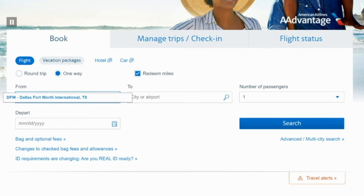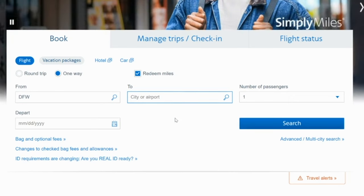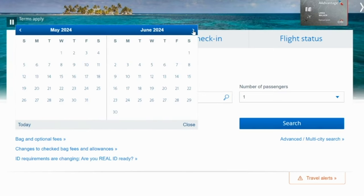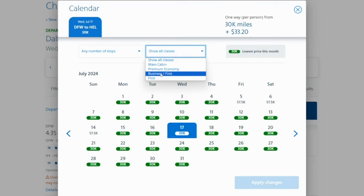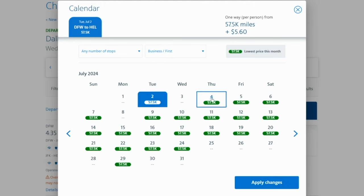Let's say we wanted to go from Dallas into Europe. Most American Airlines flights are going to route through London, which has crazy taxes and fees. But there's another sweet spot in Europe that isn't going to cost nearly as much in taxes and costs the exact same amount of points — routing through Helsinki anywhere into Eastern Europe or beyond. For July, you can click on the calendar button with American Airlines and filter down to business or first class. Look for the green bubble, which shows saver space, where it'll only cost you 57,500 points to fly from Dallas over to Europe.